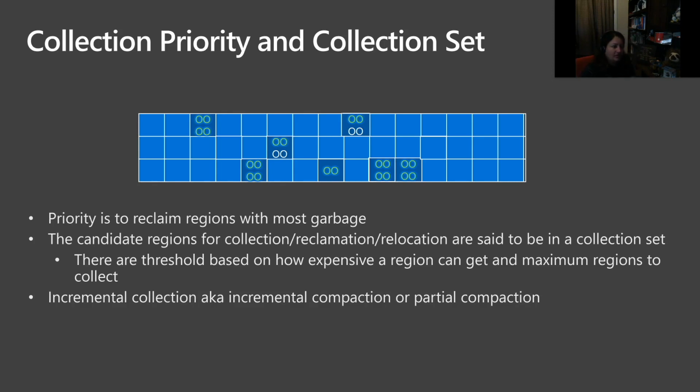Like I mentioned, having these collection sets and having a priority in collecting these regions, we achieve what is called incremental compaction, or partial compaction. And that is by only doing, in G1's case, you just arrange the regions from the least expensive to the most expensive, and your initial collection sets will only incorporate the least expensive ones. That's why if you see mixed collections in G1's case, you will see an upward trend with respect to the expense of the collection cycle. And the newer optimizations in G1 GC are towards optimizing this mixed collection and not making it too expensive.